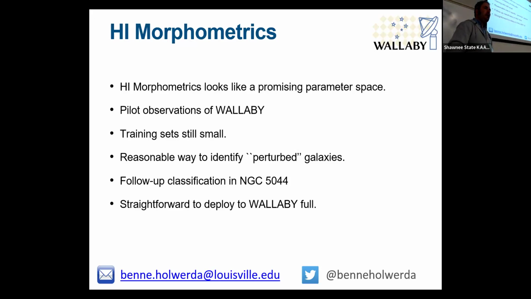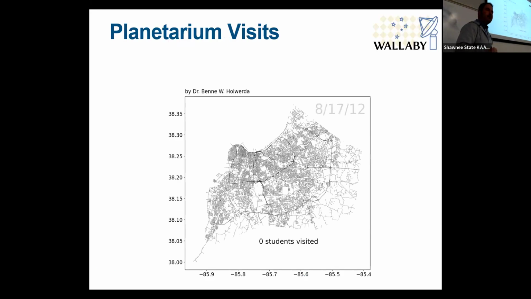Why did I talk so fast? Because this was my first talk, and I was going to talk about the other bit, the planetarium, which I promised yesterday. So one of the things is Python is freaking awesome. You should all know this by now. I wanted to learn how to make maps in Python. I love maps. GIS data is free because a whole bunch of people have just been measuring everything.